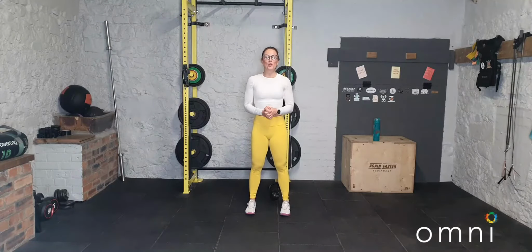Everybody, welcome to workout number one. Workout number one is in two parts. Part A is a strength test, so you'll need a kettlebell and a band for it. And workout number two, or B, is a bodyweight only cardio test.